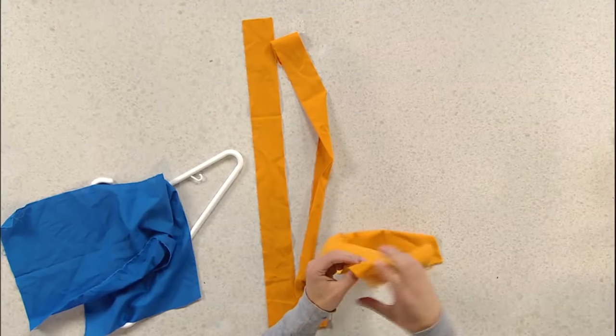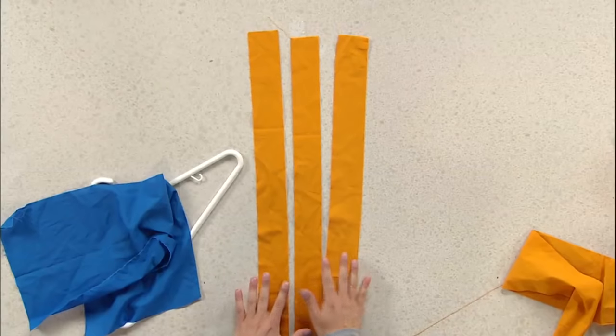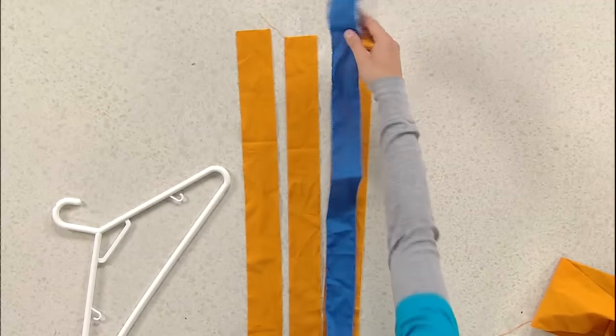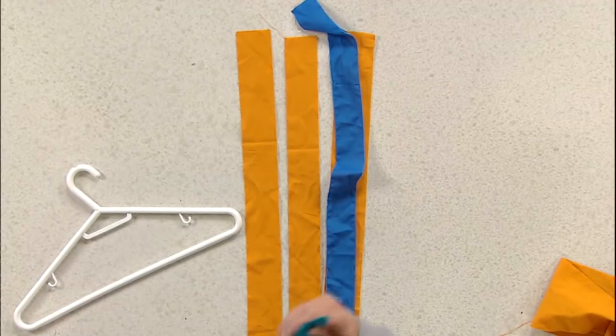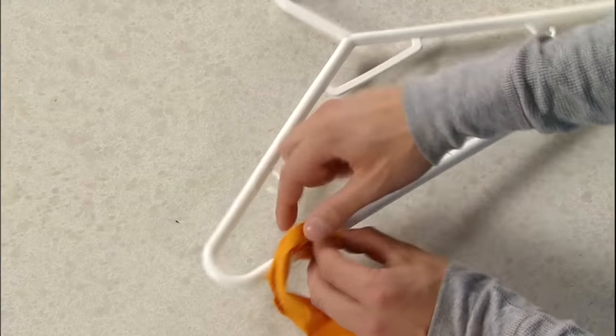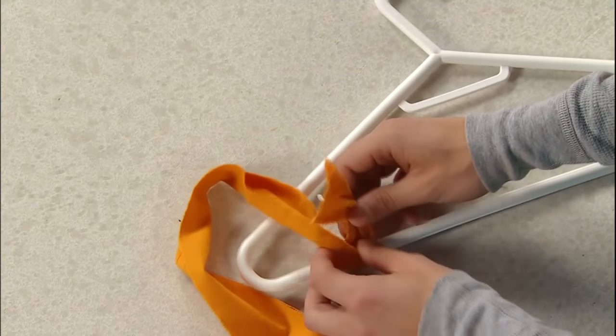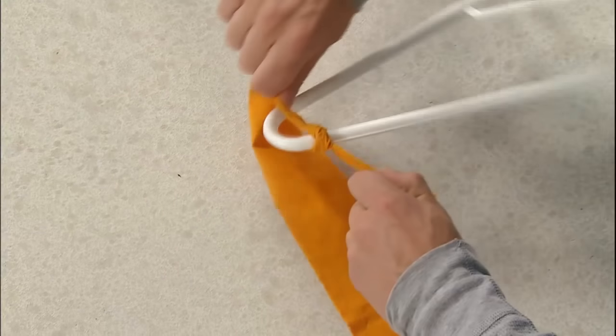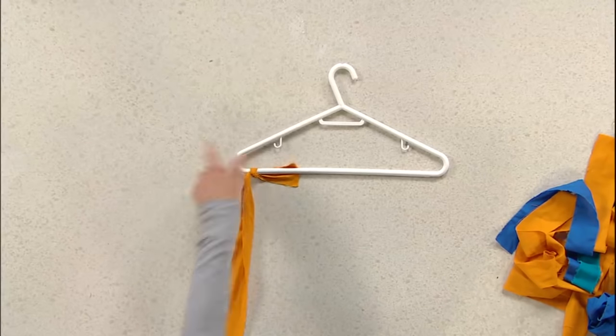There's two, and there's three. I want to make a whole pile of these, and I'm going to use a few different colors. I'll use orange, blue, and turquoise. Once I've made enough, I can start attaching them to my clothes hanger. To attach it to the clothes hanger, I just want to make a really simple knot right at the bottom of the clothes hanger, just like this. Well, there's one right there. I'll make another one. This time blue.